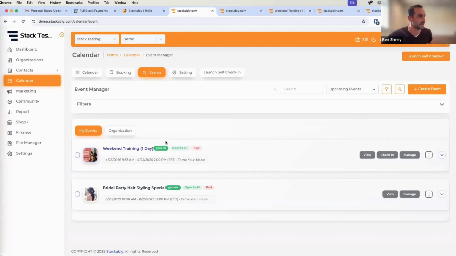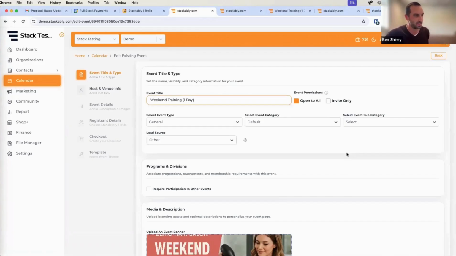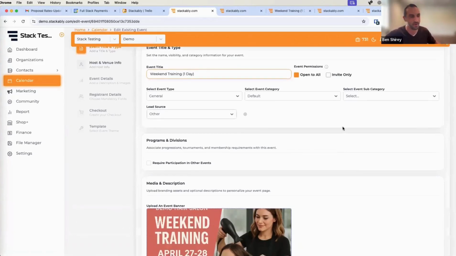So here I'll go to my events page, and on my events page, it would list out all of my upcoming events. Again, you would have filters here where you could filter for past events if you were trying to pull reporting or anything like that from a specific event. And I'm just going to walk through the event settings so you can see how these get built out. I did build this one out earlier just so that way I had it done, so it would save me a little bit of time on the demo.